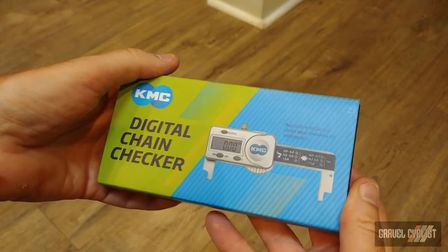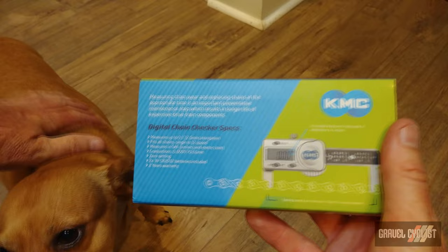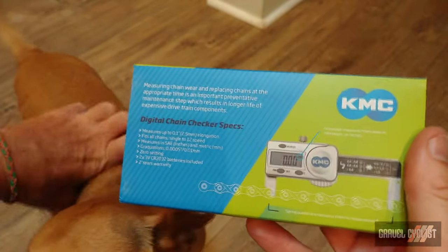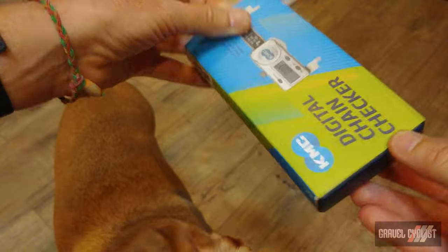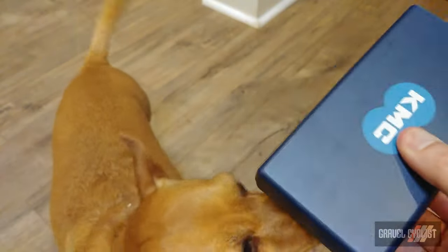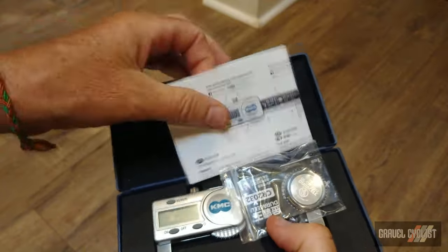Here's a close-up of the packaging. Flip it over. Hello dog — it's Tuesday, by the way folks. You might have seen her in a few videos. She's a tripod, but you think that stops her from being crazy? Okay, let's take it out of the packaging here. Difficult doing this when the dog's trying to lick you. Look at that, a nice little case. KMC. Got the lid.